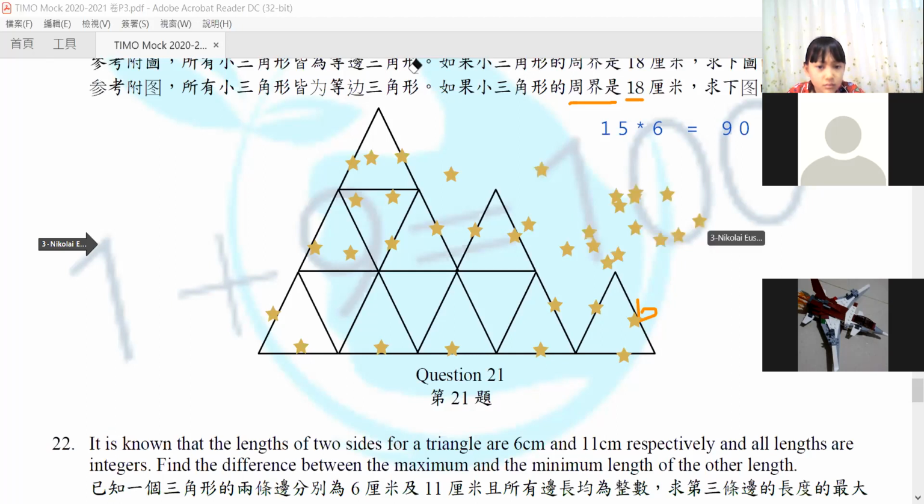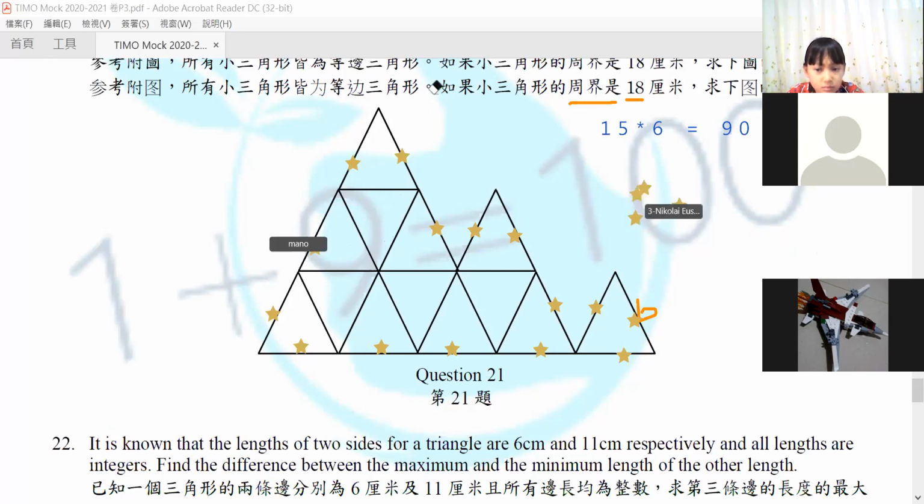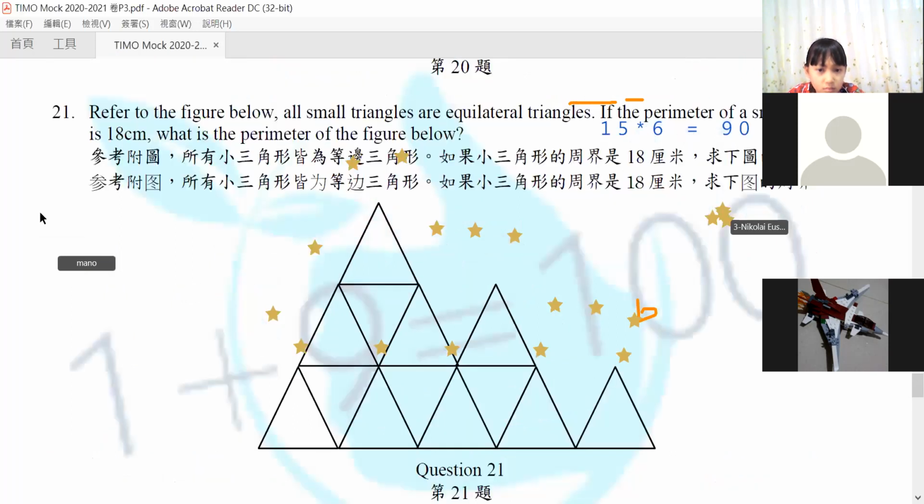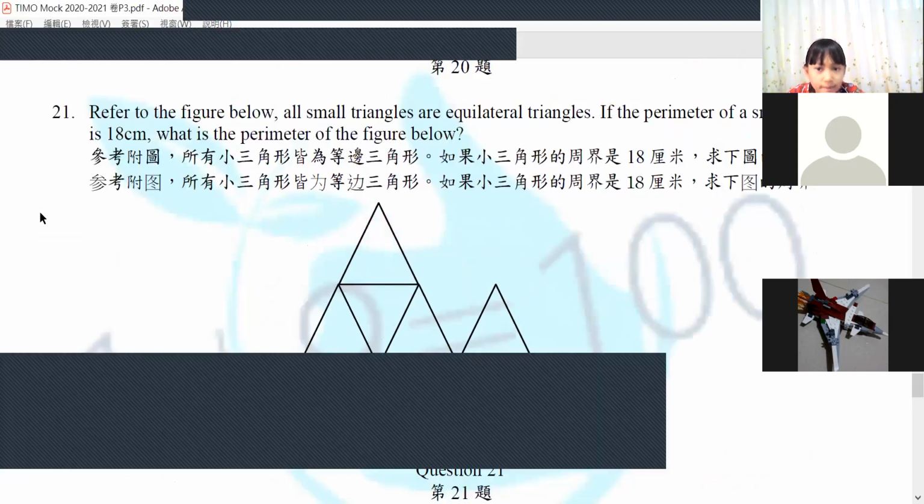Can I see the text because I'm from Belgium? I'm sorry, I don't understand. What do you mean by the text? Do you have this paper, the soft copy of the paper? Do you have this file?